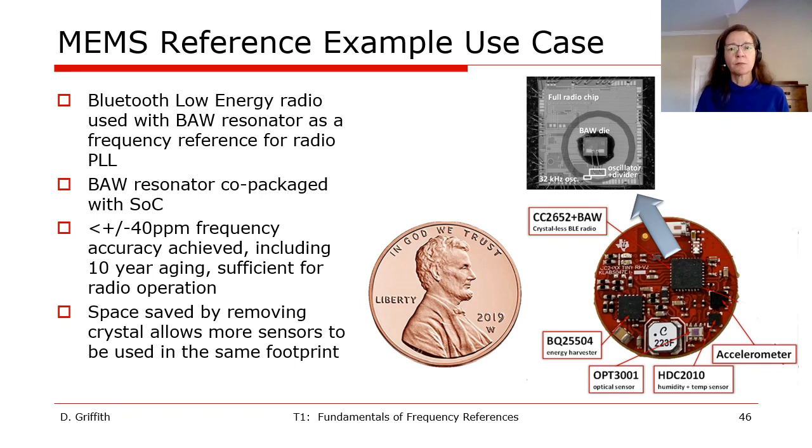The advantage of MEMS resonators is their small size, so the PCB space saved by not needing a quartz crystal allows more sensors to be used in the same footprint. Here you can see that in this small space, there's an optical, humidity, and temperature sensor, as well as an accelerometer and an energy harvester.